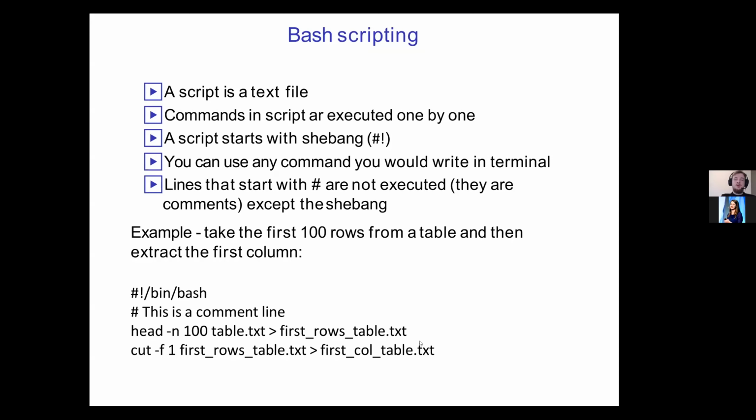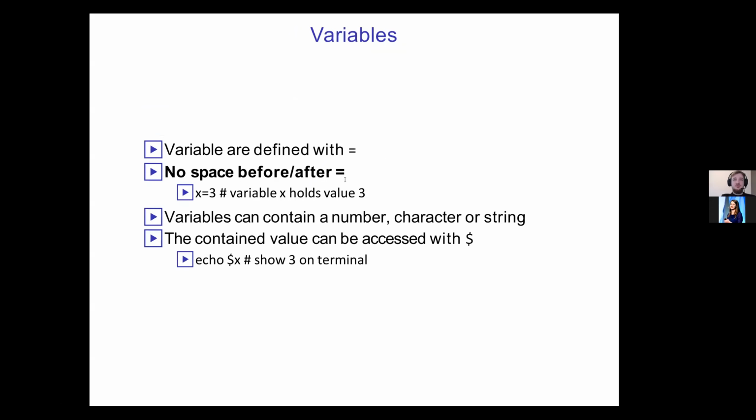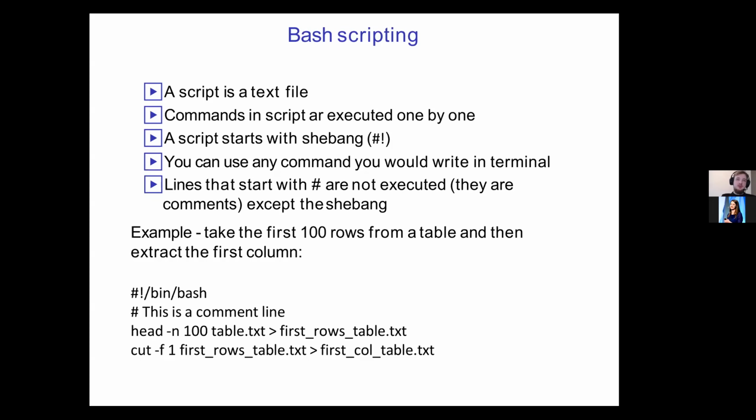A little bit of syntax. The lines that start with a hashtag are considered comments and are not executed. Here's an example. We could write all of this in a script, or just as well, we could write these two commands in the terminal. The script is more convenient if we're working on a lot of data, and it's also reproducible because we can follow where the data comes from, where it goes, and we have it all written down.